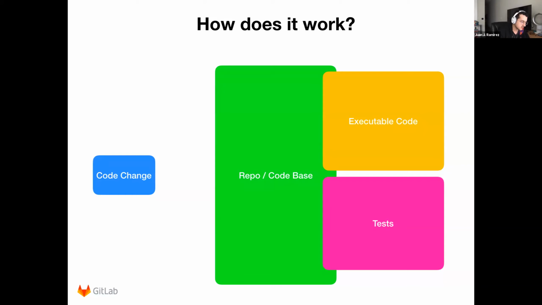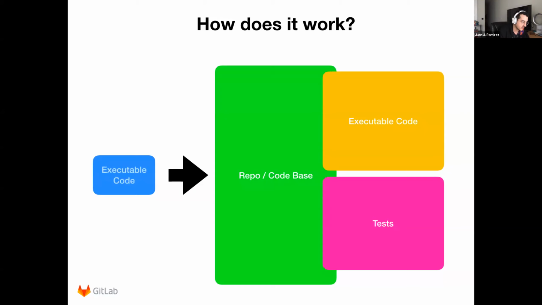Let's say the person who is going to make the code change makes it, but doesn't write the corresponding test for it, something that tests the code they just wrote.